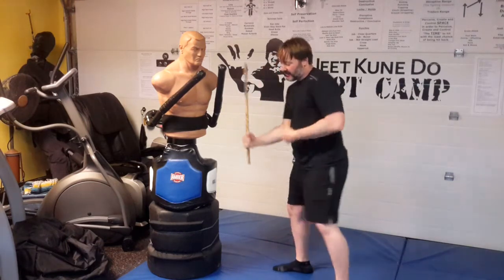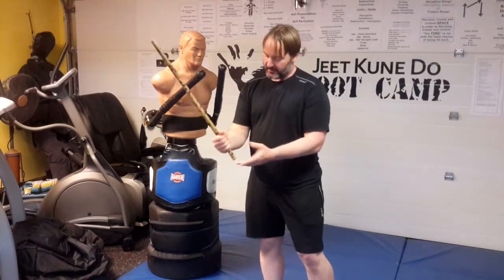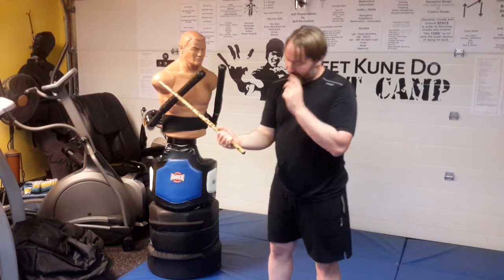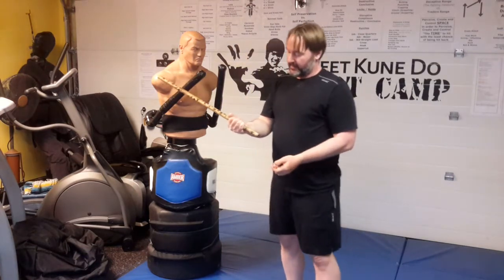And then the other thing is not just your elbow, but your hand. Some people like to have it really close to the end. Some people like a couple of fingers. I usually have about a whole fist, just my habit, so that you can use the other end to attack with or hook limbs.